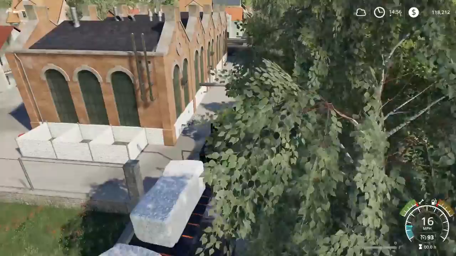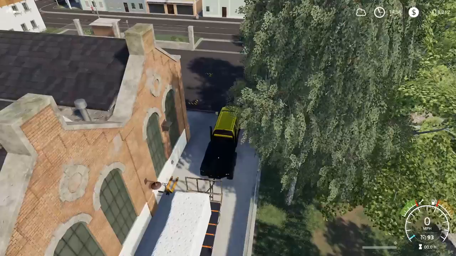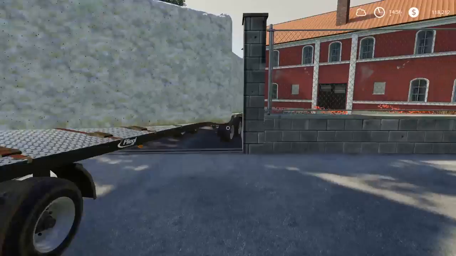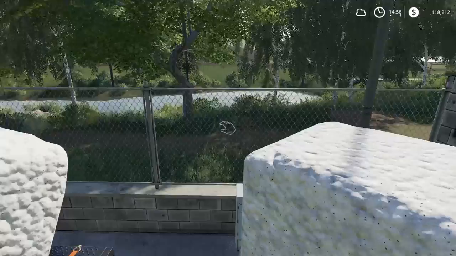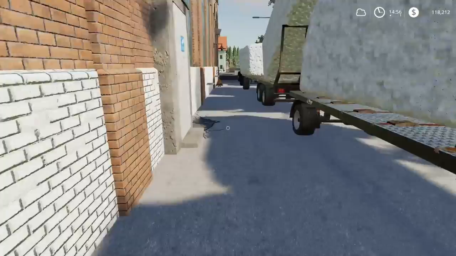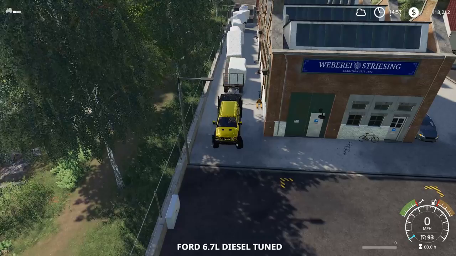So what we're going to do is I'm going to unload these 55 bale trailers. As you can see, it's going to be a bit of a task, because these trailers like to wiggle, wiggle, wiggle. That's the reason why I'm going to do them first, because they're going to be the most giant pain in the butt ever. Can we go? What are we trapped on? What is happening?